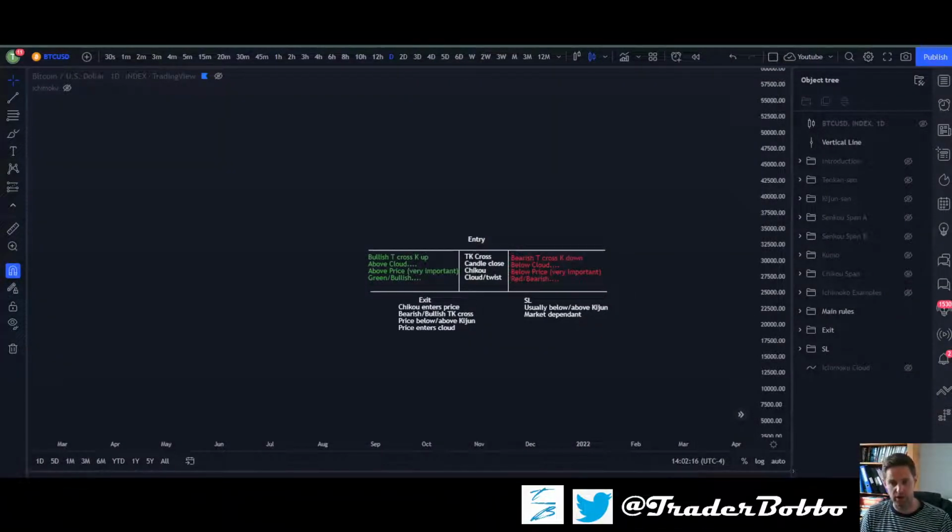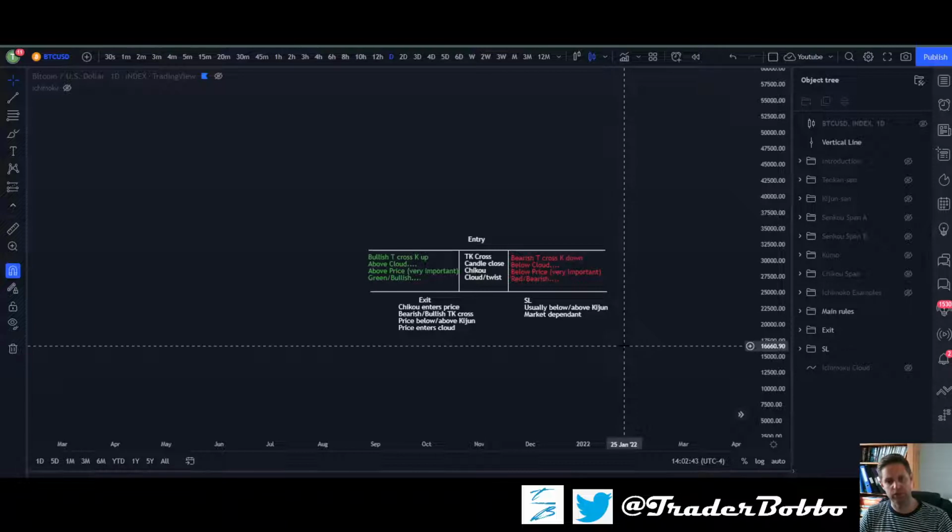Parts 1 to 5 talked about the Tenkan, the Kijun, Senkou Span A and B, the Kumo, and the Chikou Span. So today we're talking about the traditional entry techniques, how you would exit a trade, and how you'd use a stop loss. I'm not actually going to show you how I would enter a trade, but these are the rules that you should follow if you are doing it the normal, traditional way.